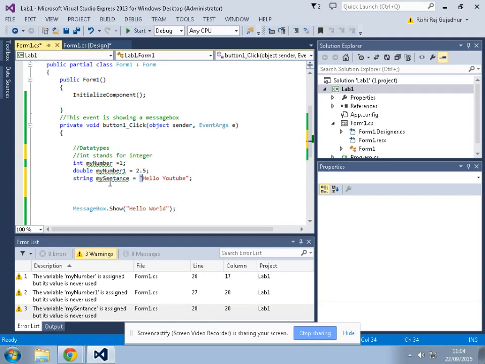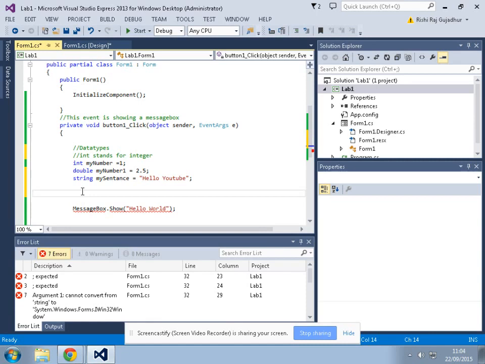A string is basically a set of characters. A character is any digit, number, alphabet or symbol on your keyboard. Even if it's not on your keyboard, it can be any symbol. So for example, a space is a character, an alphabet is a character, a digit is a character.